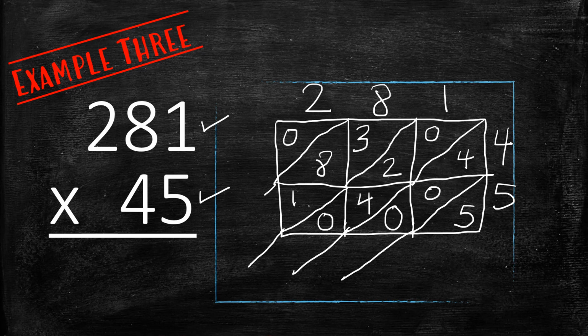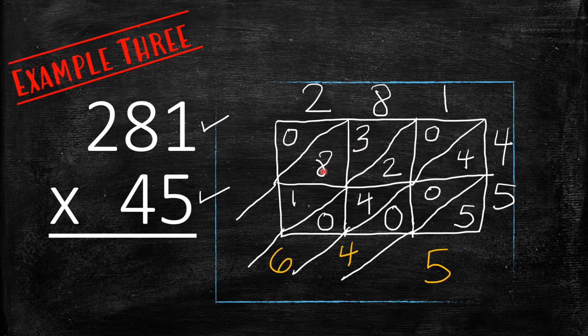So now we're going to continue on by extending that diagonal line so it's outside the box. All right, and now we are ready to add. 5 plus nothing, because there's no other boxes in that section, equals 5. So I'm going to write 5 here. 4 plus 0 is 4, so we're going to write 4 down here. Now we have 0 plus 2 plus 4 plus 0. So really it's 4 plus 2, which equals 6. So I'm going to write 6 over here.